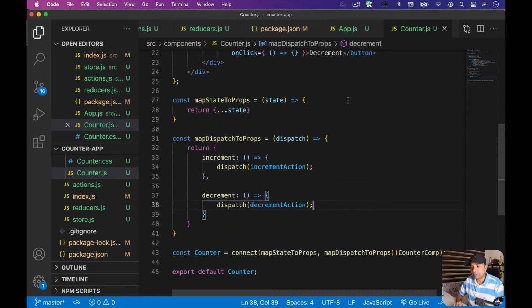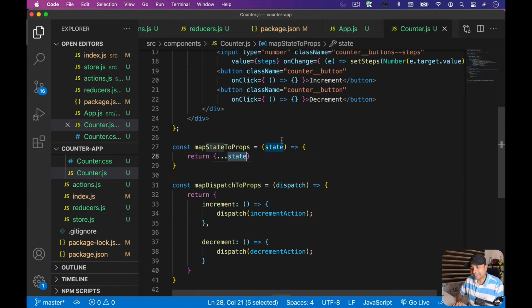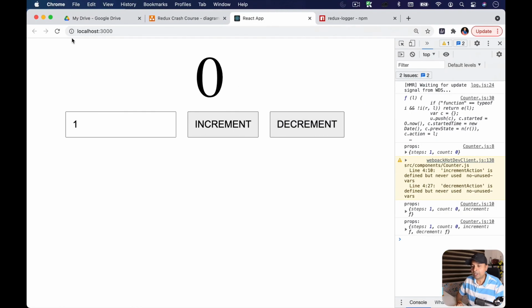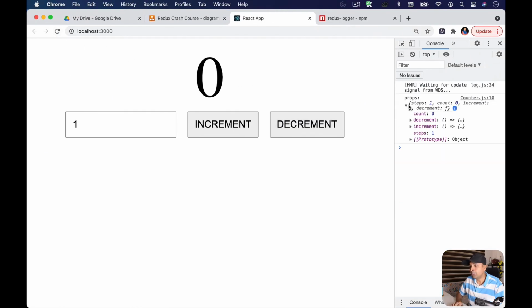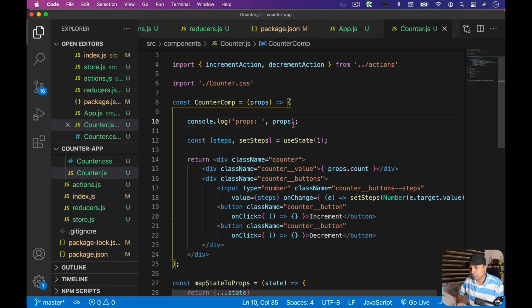I'm going to save. Now, if I go back and look at the props, I was passing the state, but now we're going to see something new happening in the props area. I'll go back, I'll refresh. If you look at the props, now you're getting count, you're getting steps, but you're getting these two functions also as props, right? So you're getting the state values, you're getting the actions which you need to take, all right? So I can use those actions and state now.